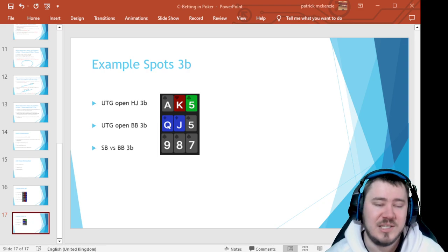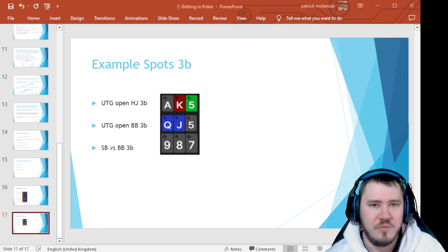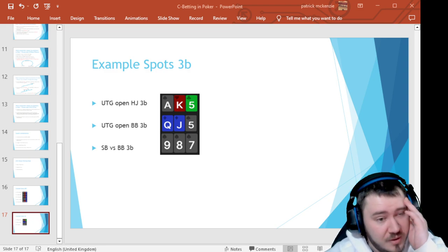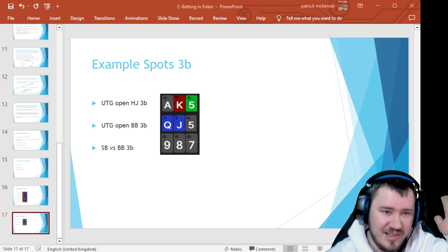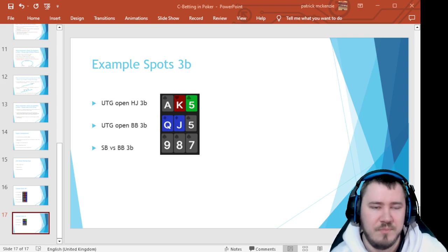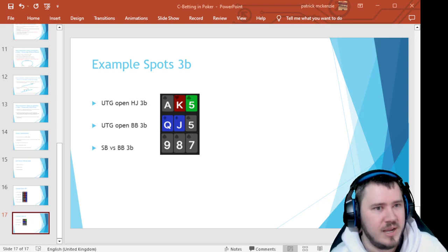Technically in the big blind, we should be very polarized with the hands we're 3-betting. We're basically saying, look, we've got really, really absolutely amazing hands to 3-bet you in this position, because we're kind of incentivized to do a lot of calling. We don't need to 3-bet you with a lot of hands. So we're basically saying we've got massive hands, or we've got hands like queen five suited, like king three suited, and some low offsuit broadways at very low frequency. Or we've got really, really good hands.